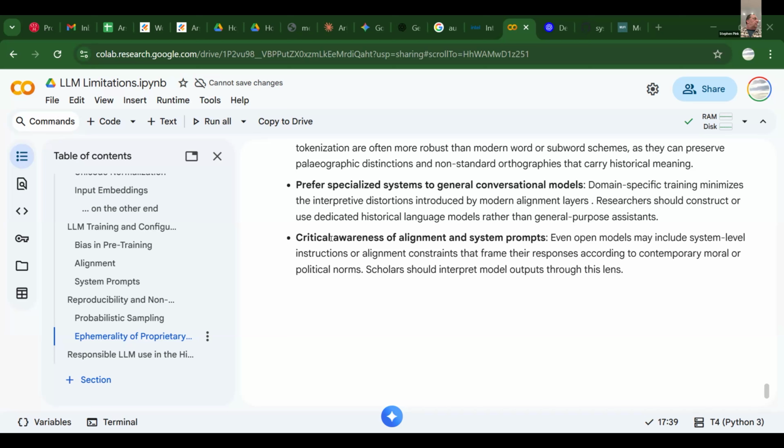Can language models cope with multiple languages? Yes, they do, but unevenly.